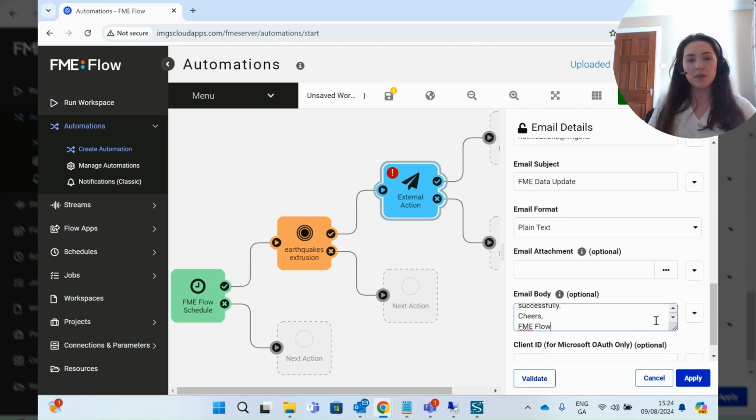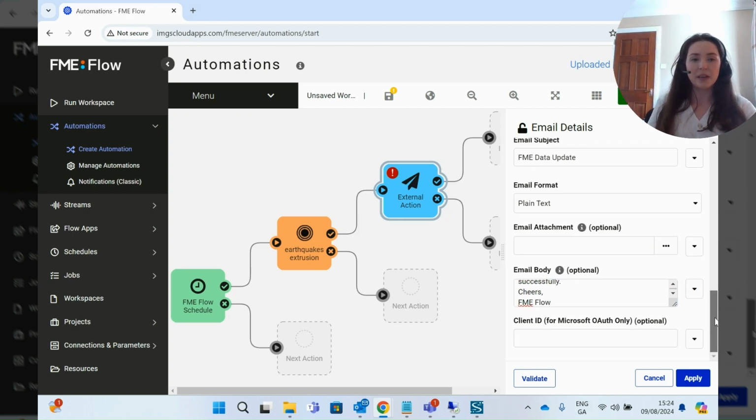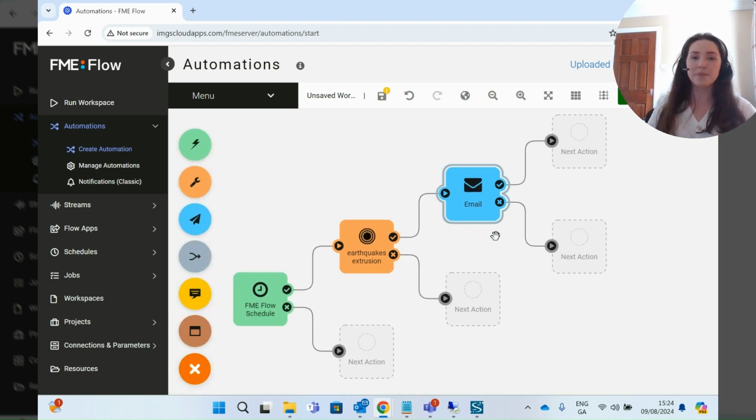Now this could be anything. You could configure this email body a little bit differently as well, but just for the purpose of the demo, this is more straightforward. And then you can validate the email setup with that. So that's validated correctly, which is good. And we can click apply.